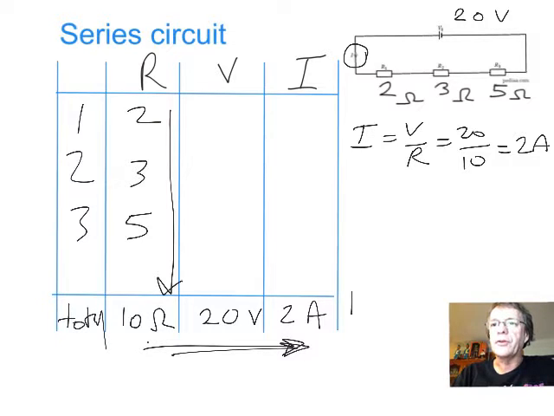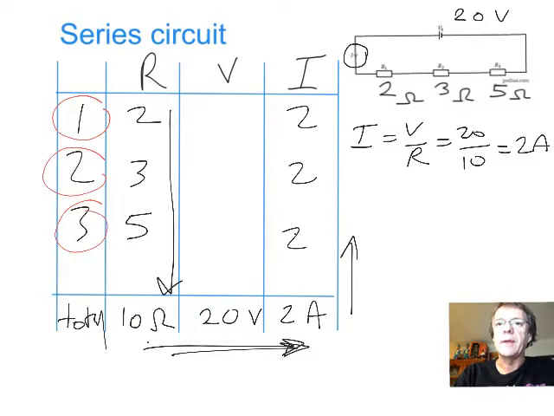The thing that's constant in a series circuit is the intensity of the current. So you can place this here as 2 amps and 2 amps and 2 amps so that you know exactly what's going on through each of the resistors. They're each getting 2 amps of current now. So we know the resistance in each one and the current in each one. So a simple matter to finish the table off and actually complete all the voltages for these would be to go across the row. So you would then use the formula V equals IR to go across the row.